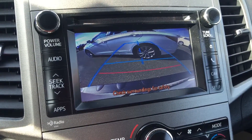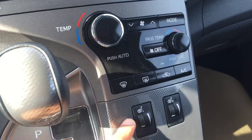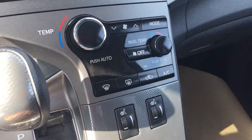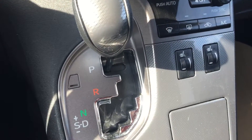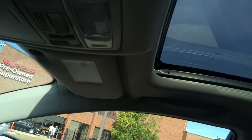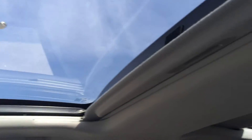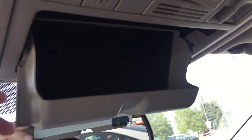It also comes with a full-screen backup camera display. Air conditioning with heated front seats for both the driver and passenger side. Automatic transmission and cup holders for the driver and passenger side. There is also a full-size sunroof for the front and one at the back as well. You can also program up to three garage door openers into the Venza, and there is a sunglasses holder as well.